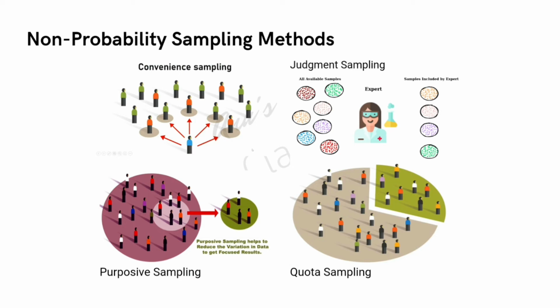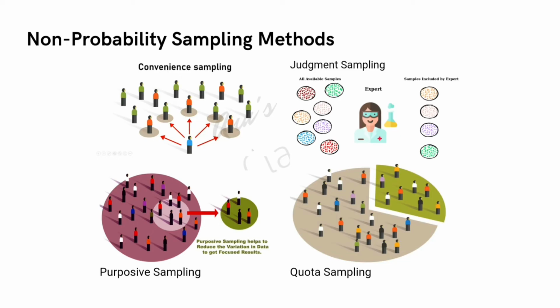I'll go and collect data from my nearby house, or from a hypermarket that is near to me, rather than going to a far off place. Totally up to my convenience. That is convenience sampling. There is nothing other than my own selectivity or whim or convenience which decides whom I should include in my sample and whom I should not.